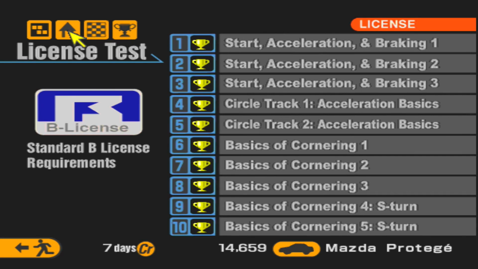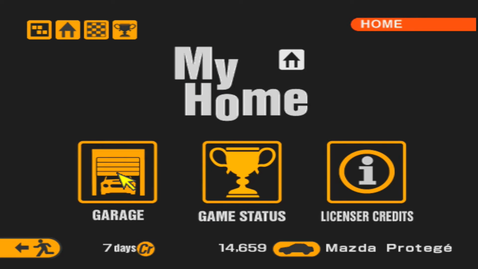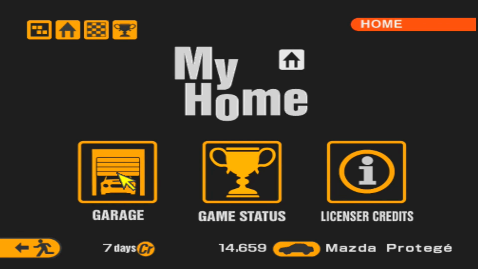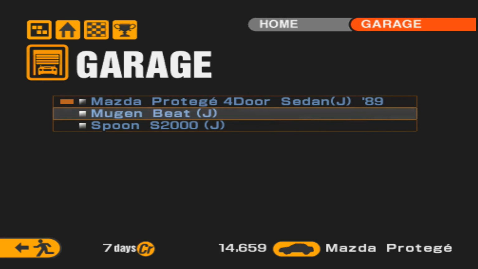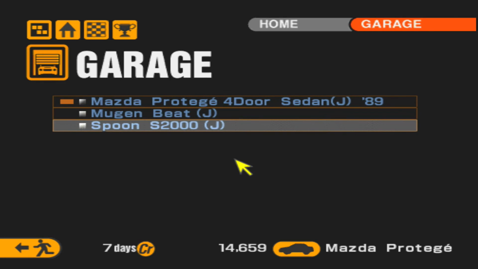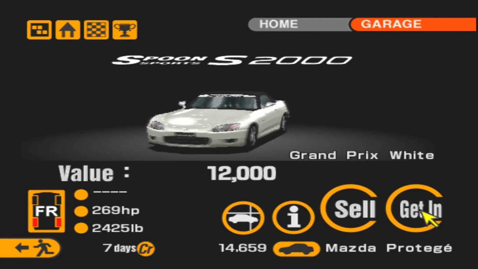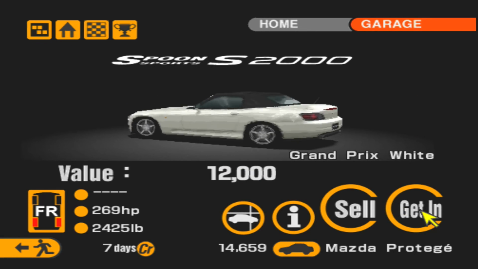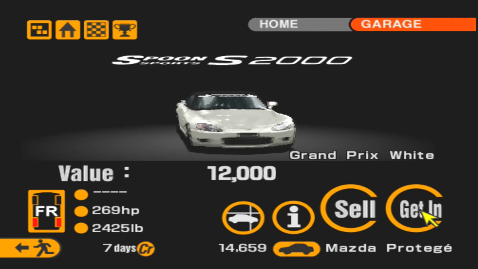Look at that, all golds. Beautiful. What's our game status? 2.28%. Look at that. 5 races. So far, we're doing quite nicely. Value of cars, $73,000 though. Well, that Butte bait wasn't worth much, but oh, look at this baby. Spoon S2000. Oh, they gave me a nice, pretty white color, too. Nice. Oh, yeah. Maybe we'll try that baby out in the next part, y'all.